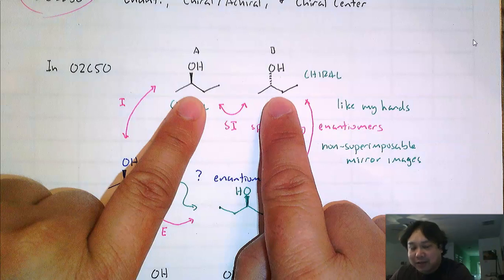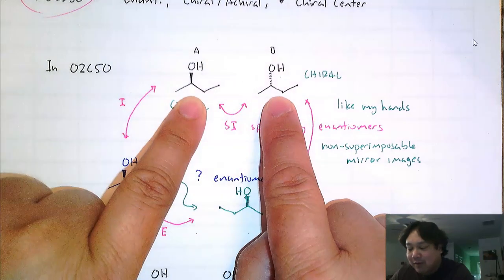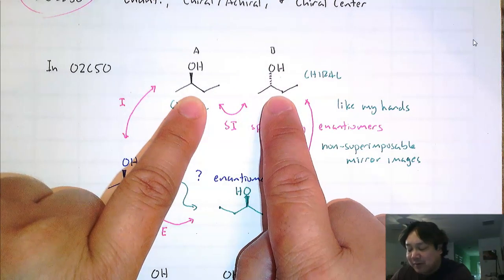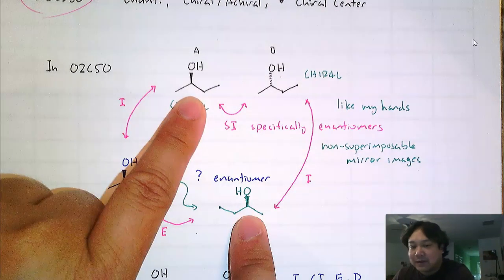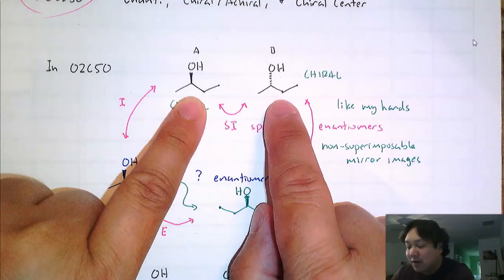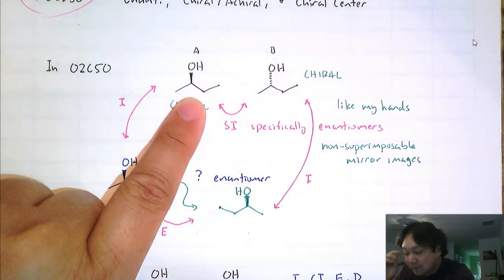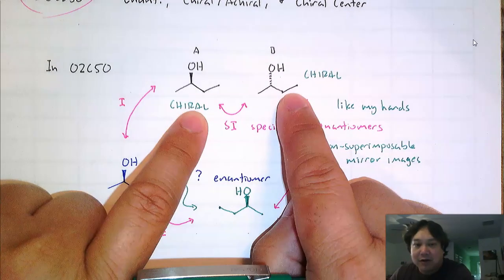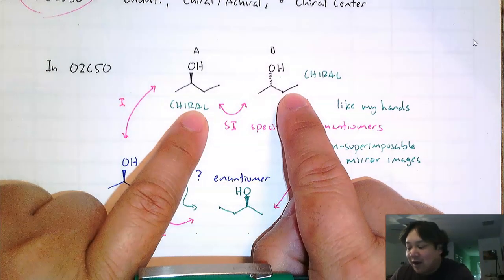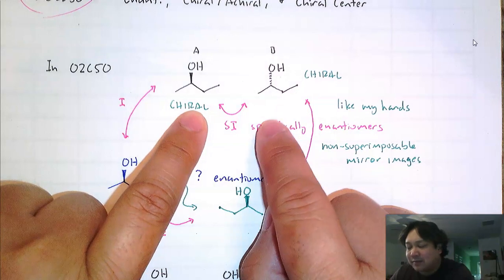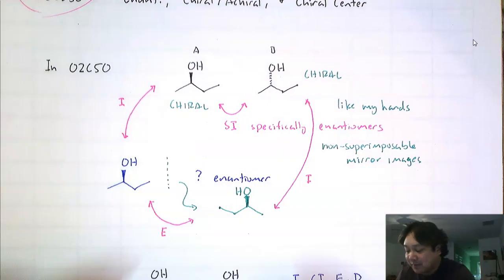These are enantiomers. They are non-superimposable mirror images. They don't look like mirror images until I turn one over, but still, it doesn't matter. You could do whatever you want to this. You could turn it over, you could rotate, you just can't break any bonds. Both molecules are considered chiral. A chiral molecule is a molecule whose mirror image is not superimposable.